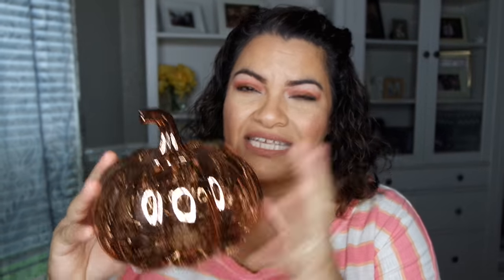From Joann's, I got this really cute pumpkin. You can see it's clear but it looks like glass — it's actually plastic, which is really cool because you always have to be careful with glass when you put things away. This was originally $14.99 and I got it for 40% off. I have not pulled the tab yet because I don't want to waste the battery, but it does light up. It's good for Halloween and for fall decorations.